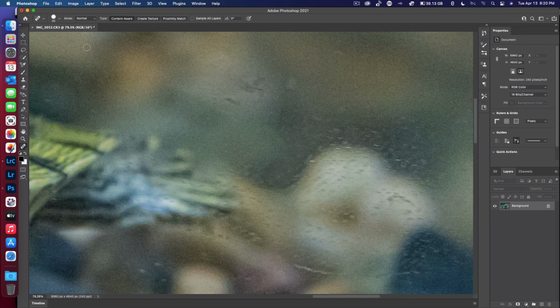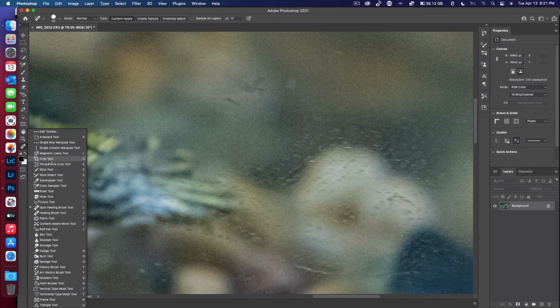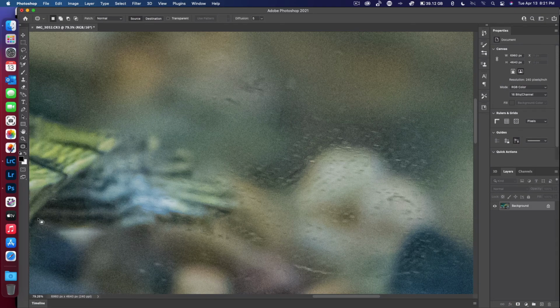Preferred method would be, I'm going to go ahead and clear this back over here. I'm going to show you the other method, which is called the patch tool. The patch tool is going to give us a little bit of an advantage. Let's see over here. You can customize this to the way that you want. Me personally, I don't really play with all of that right now. Although if I were to get a little more serious with my work, absolutely, I would probably be using a workflow. So I want to circle this area here, and I'm just going to drag up.